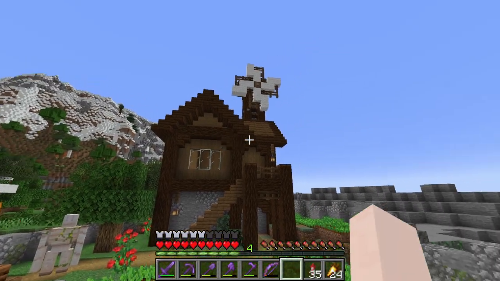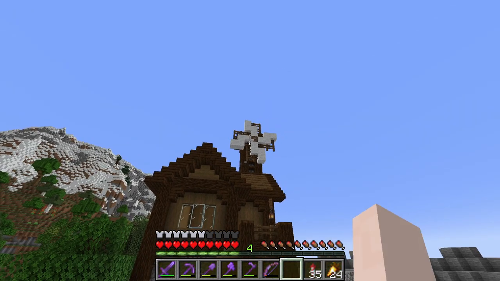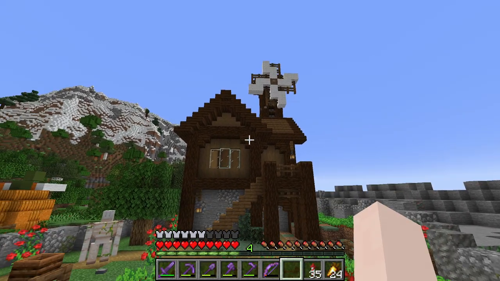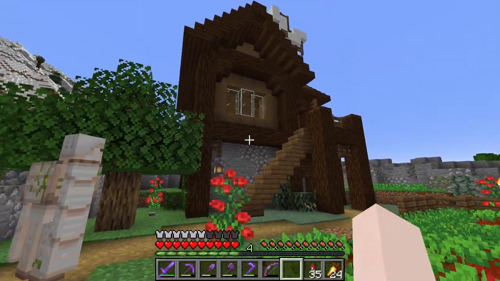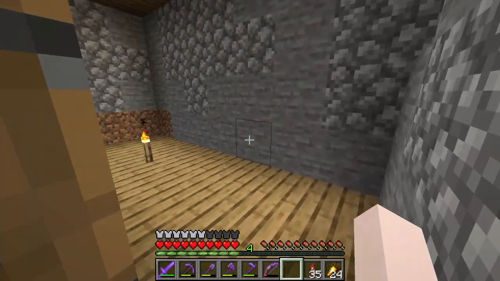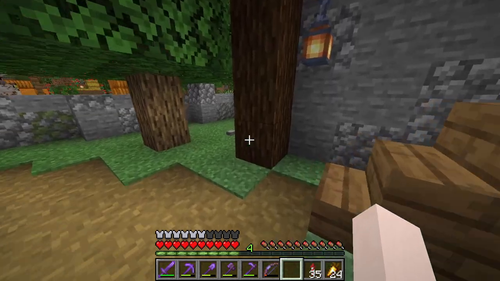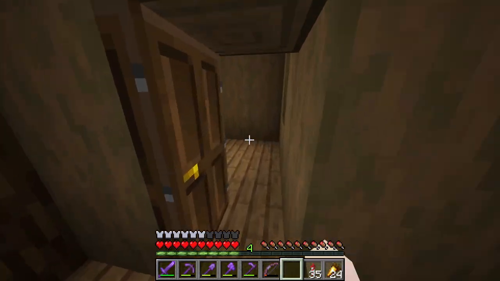Now we have the little farmer house complete. I kept it kind of simple, but I did add a little windmill on top of it because I thought it was really cute. And then it's kind of like this two-in-one situation with a house downstairs. And no, I have not furnished yet. And I also need to replace that with stone. And then we have the upstairs as well, which is like a separate house.